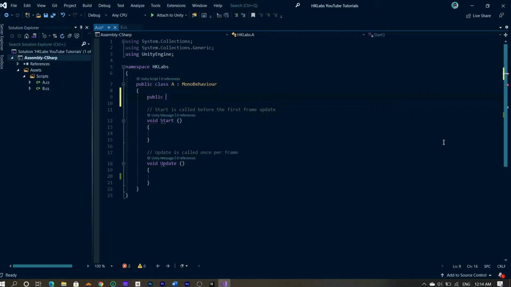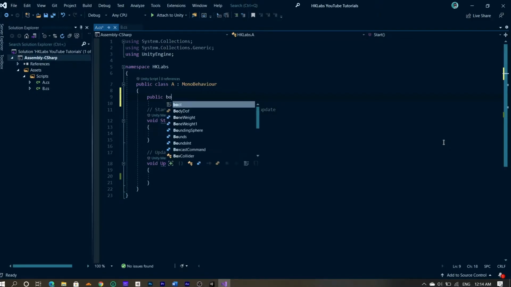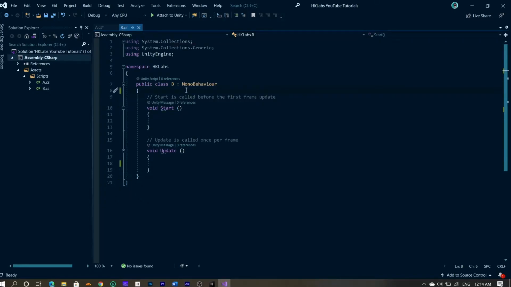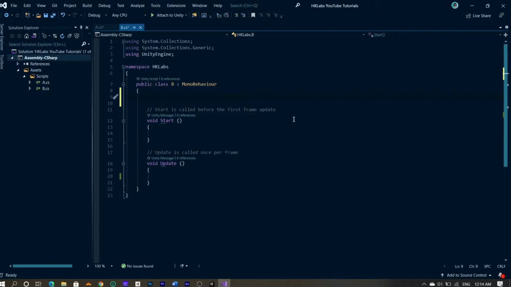So maybe I want a public bool, for example, isTrue equals true. Right now, if I want isTrue to be accessible in B, I would need to create an example object, an exampleObj. Let's do that.